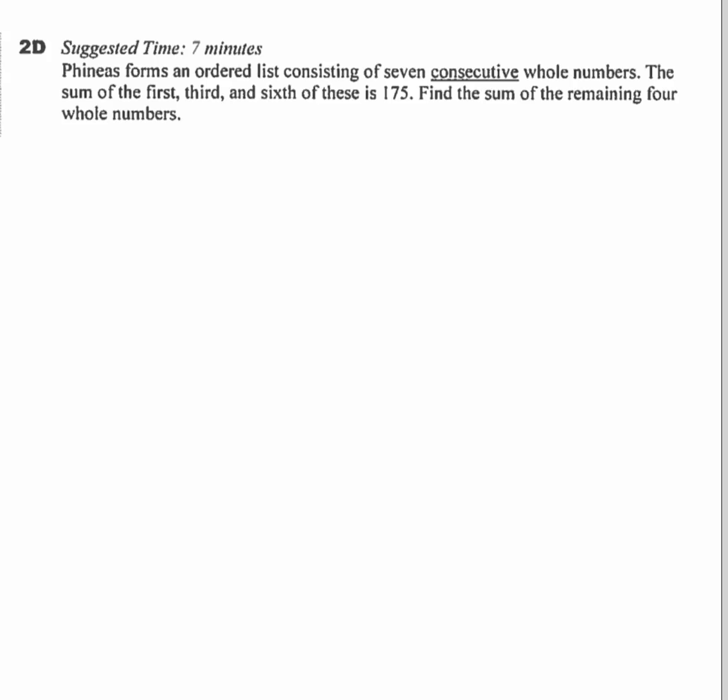So for example, if you started at 10, you're going to be too low. If you added those up, you're going to be too low. An idea of when you have consecutive numbers, to give you a ballpark of where to start, take the number that they add to and divide by how many there are. So there are 3 of them. When I take 175 and divide by 3, I'm going to get 58 and a bit.